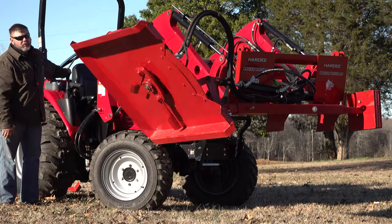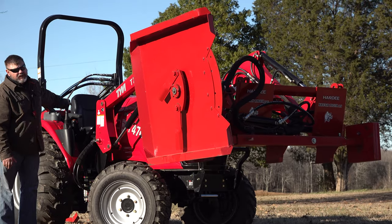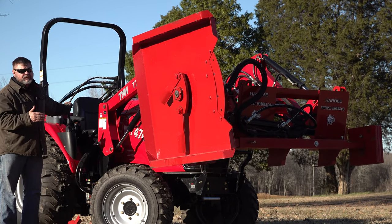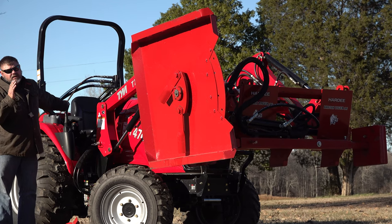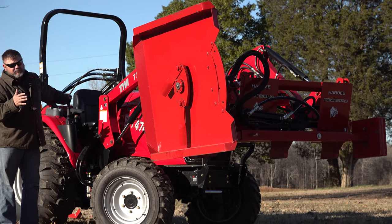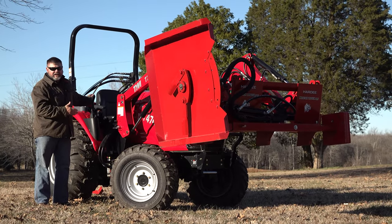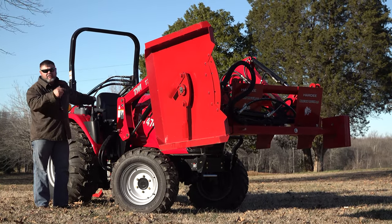It's just so flexible with what you can do, and the fact that it doesn't run off the hydraulics of your tractor, but its own self-contained hydraulic system, it's going to keep the tractor's longevity. You're not wearing your oil out or your hydraulic pump out on your tractor. Let's show you around this thing.